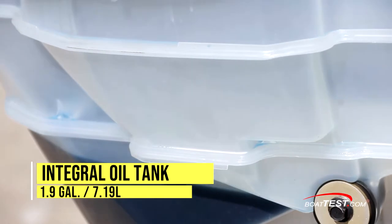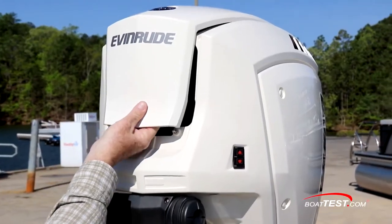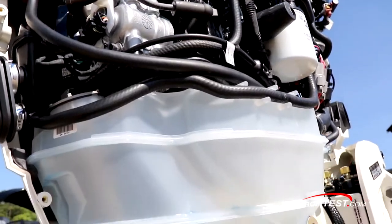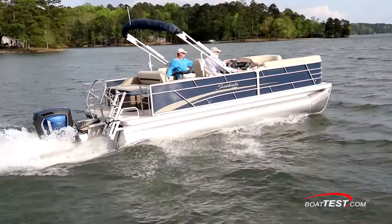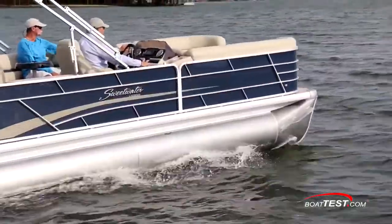There are other important features to the new Evinrude engine. One is the onboard oil reservoir, which holds 1.9 gallons. Once the top cowling section is removed, the yellow oil fill cap is visible on top of the engine. Once the reservoir is filled, that oil supply will last for 50 to 60 hours of engine runtime, almost a whole season for most boaters, and usually it's even longer for low-rev pontoon boats, which spend about 60% of their time under 1,000 RPM.